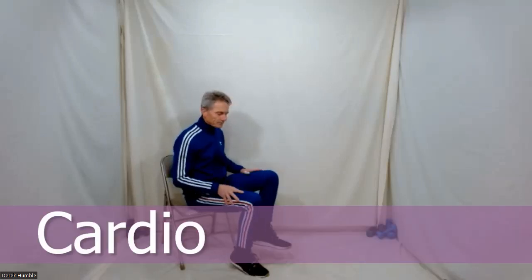From your view, looking at your toes, you should be drawing circles in front of you with your toes. Change direction. Excellent. Perfect. Bring that foot down. Nice. All right. So I'm going to get you to bring your feet up just a little bit here. Do toe taps to the front now. That's a little better. A little warmed up.